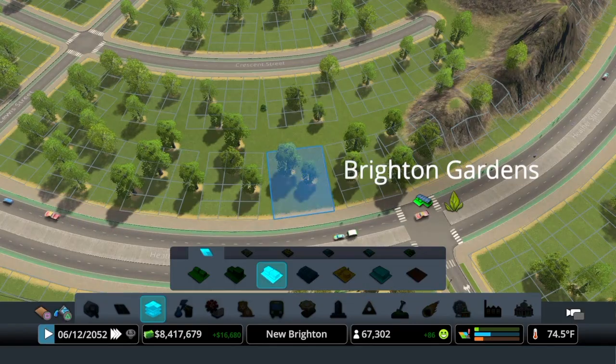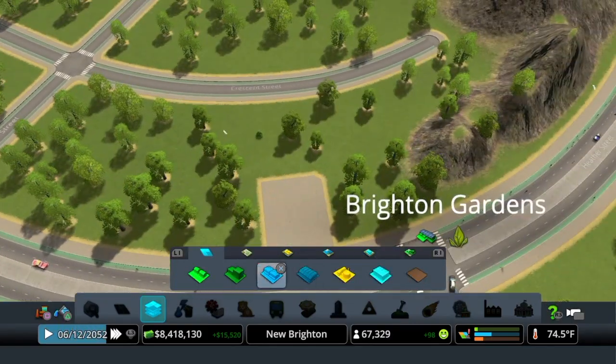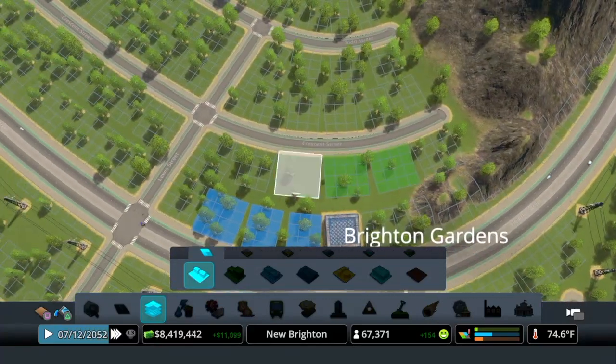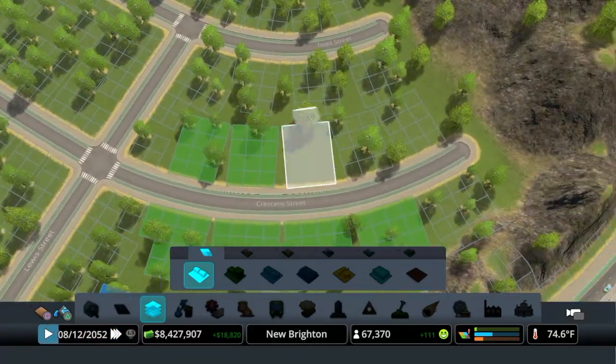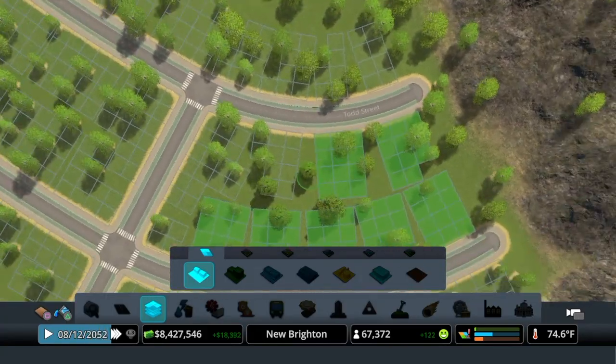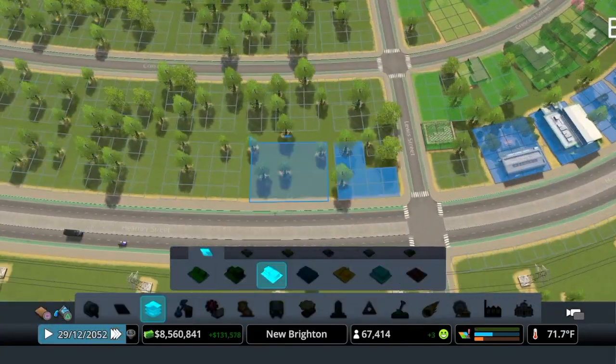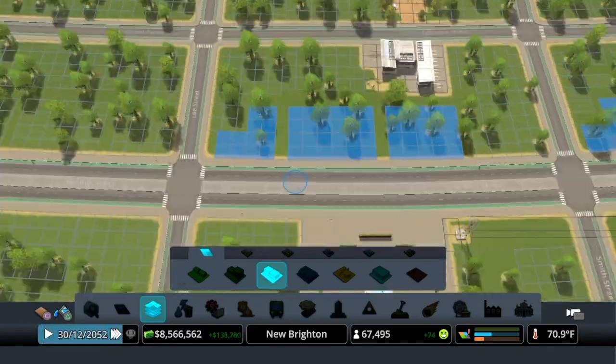So now we move to the other residential area and start zoning in there. Like I said, this took quite a long time, and I did want to leave certain parts in, but obviously we have to cut out some of it because it just took way too long. But you will get the results at the end.